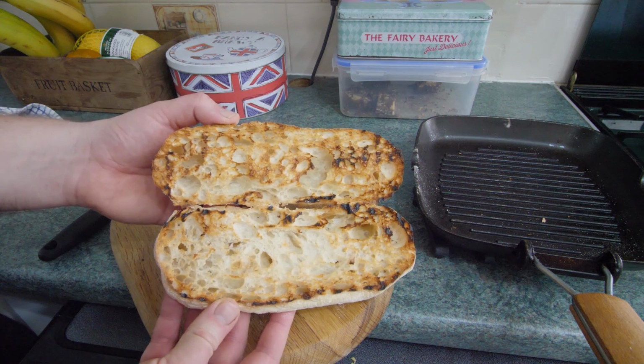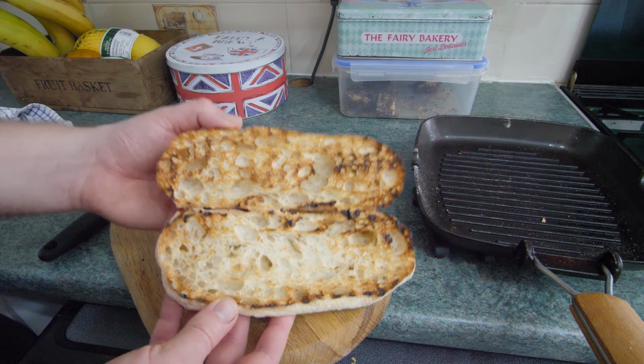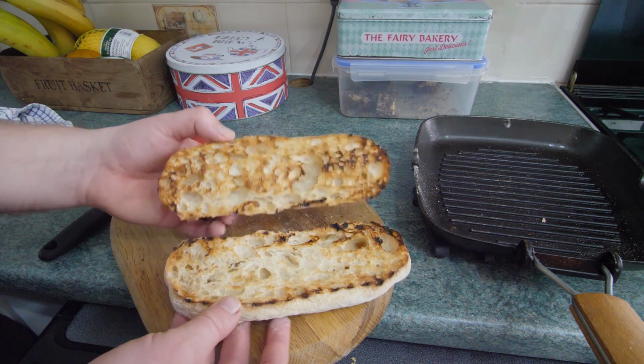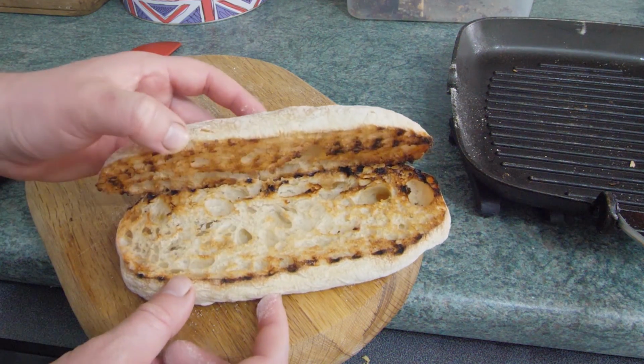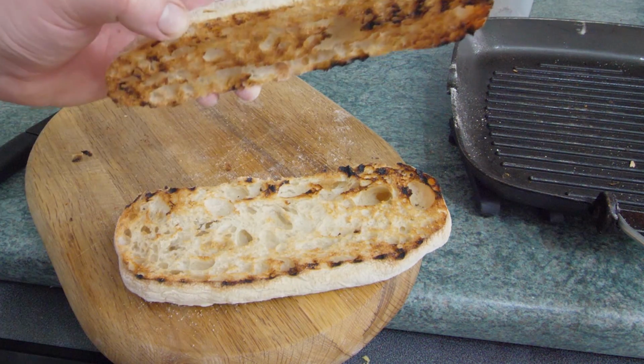We've not added any more ingredients, but just by charring it, we've added a crispiness and a smokiness to the flavour. I've actually taken it apart anyway, so it's like a mobile phone, but I'm really happy with that. We can put the meatballs in there. It's an amazing plate for them to sit on.